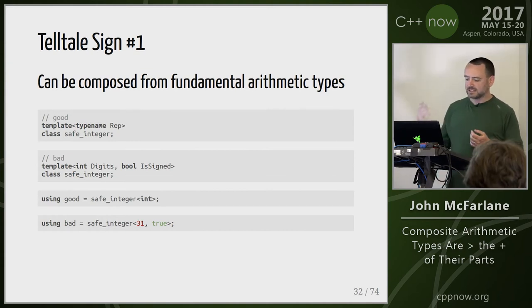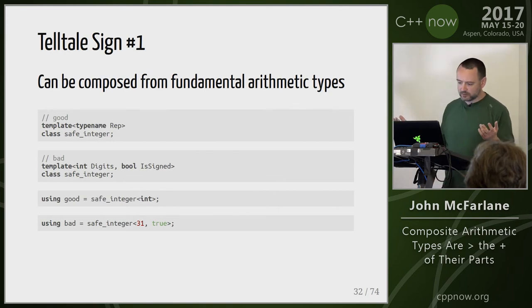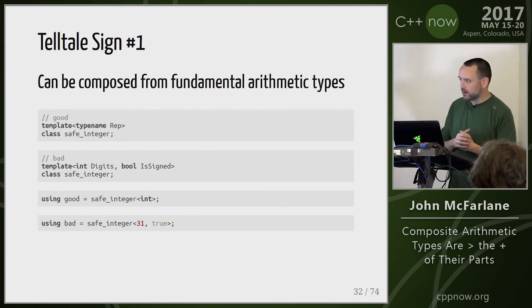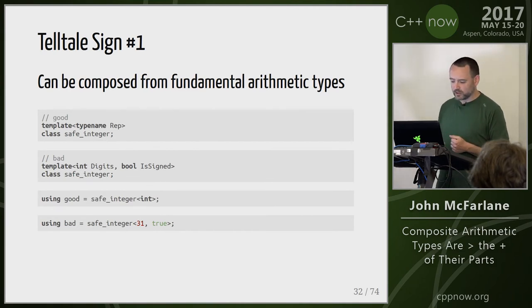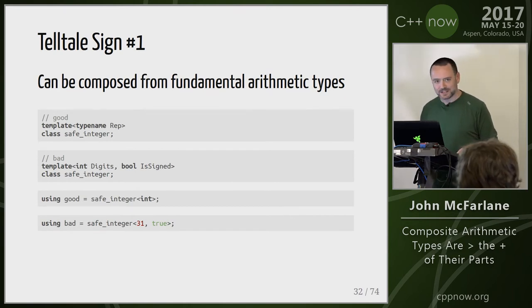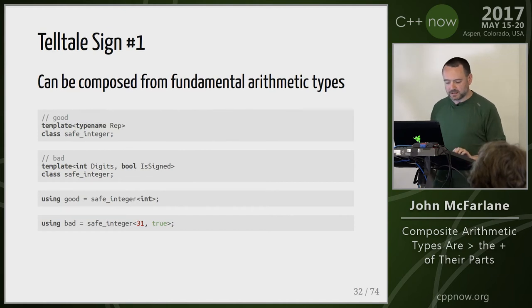With our bad example, we're trying to represent a signed int by saying it has 31 bits. Well, obviously that's often true, but not necessarily always. I mean, if your processor is an 80286 or you're working on a Cray system, I'm sure there are other slightly less exotic hardware. But if you want the best integer type, that's int, and you should be able to spell that out.